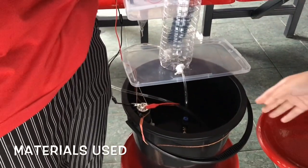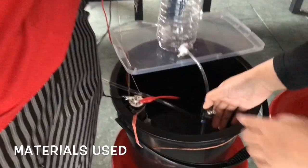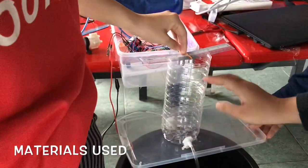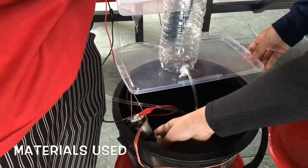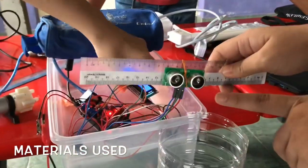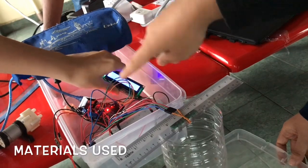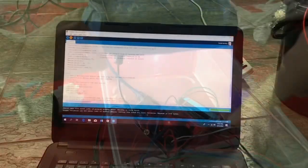Level sensor, a water level project. Firstly we have an opening valve, and we need a bucket and a bottle for the water flow, and this is the pump. And also the most important thing is the water level sensor and the LCD to display the value. And what's most important is the Arduino Uno.